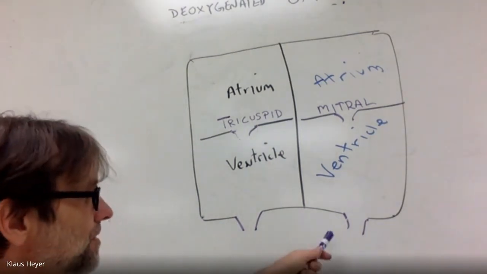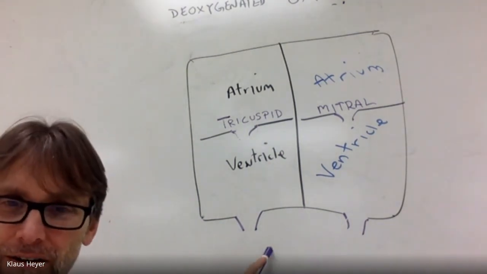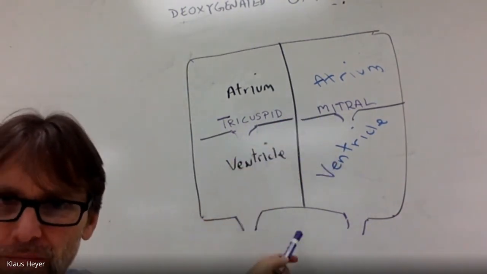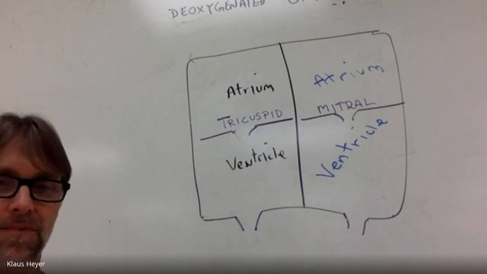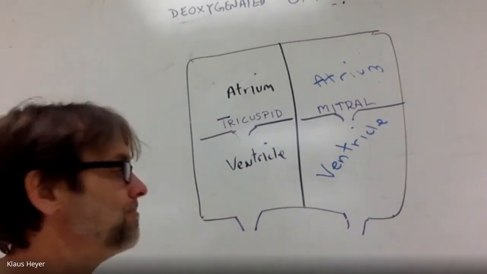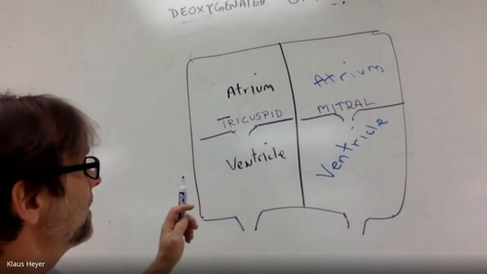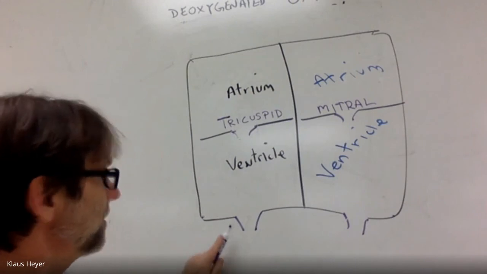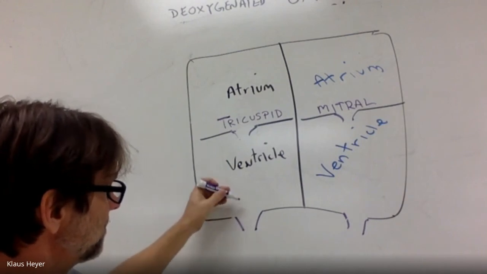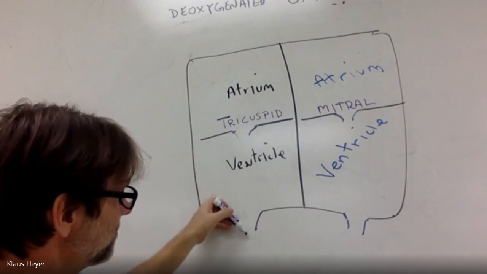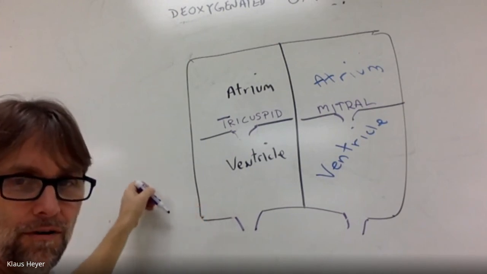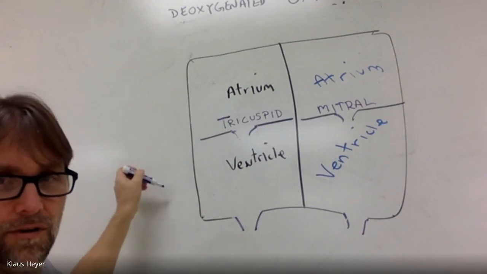And then we got two, and they're not really located here. I just put them on the bottom. They're really located, it's really funky when you look at the heart, right? But I'm just trying to get you to understand the idea. These are called semilunar valves. So this one is on its way. Where's this blood on its way to? Going to somewhere right next door.